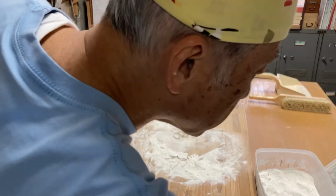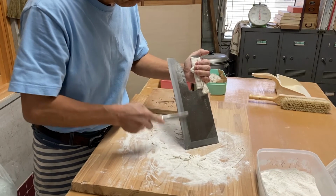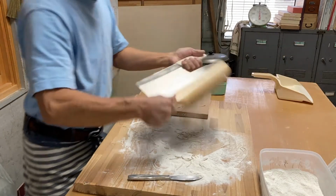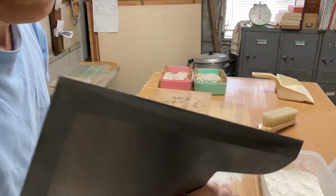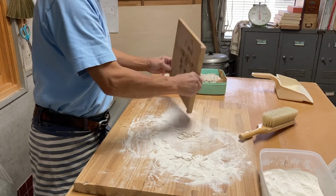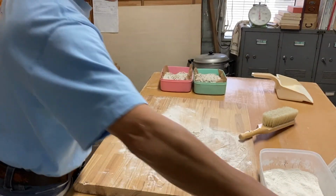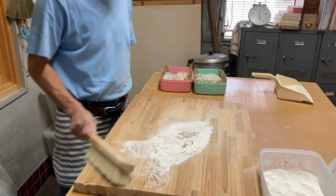I want to get it. Oh, what is that thing? Just need to take that off because they're stuck. The dough. Nice and clean. See? So I can use it again tomorrow. Or later today when I have sold out all the noodles and customers are prepared to wait for me to make another bunch of noodles within half an hour. We'll see.